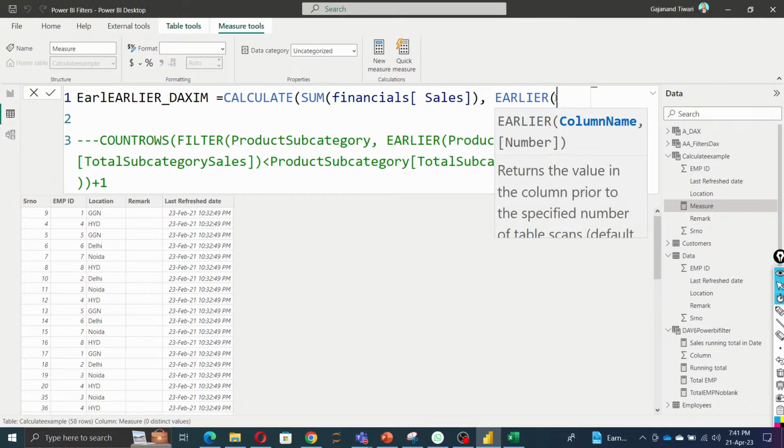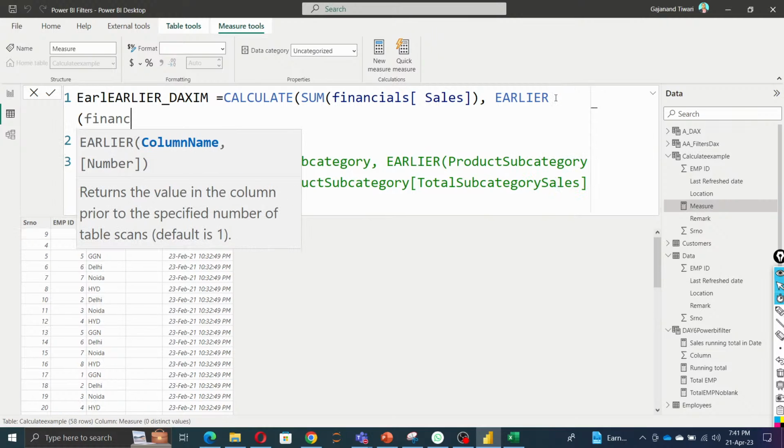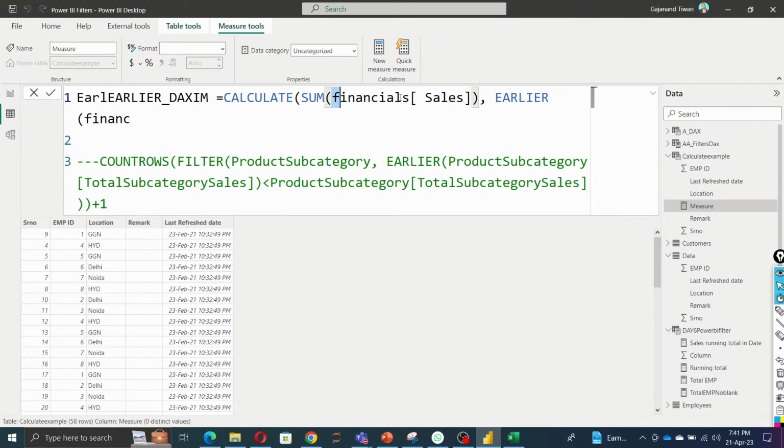That is the problem for me. So I want to use EARLIER product. My table name is financials. Financial sales, copy, paste and change the date. Date here, comma.